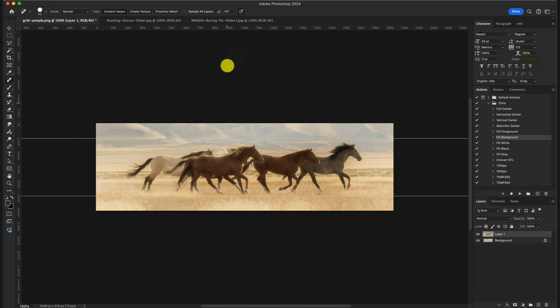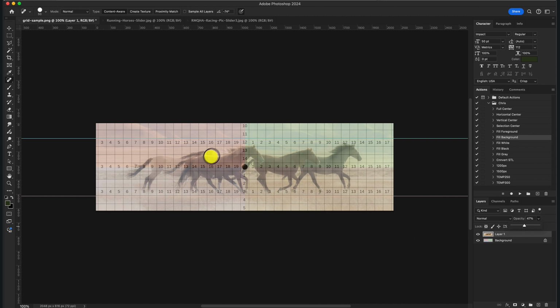And then again, this is a Photoshop thing. So we've got this layer right here. Let's tone down the transparency a little bit so that we can actually see how it's all going to lay out on top of the image and the grid. And again, this is the power of Photoshop. And as a webmaster, you're only going to use about 10% of what Photoshop can do. And there's a bazillion videos online on how to use it. But the very basics are going to be just some modification, some cleanups, and things like that.